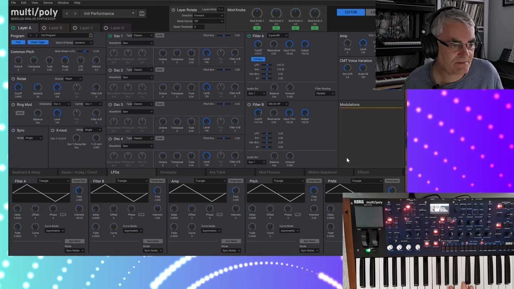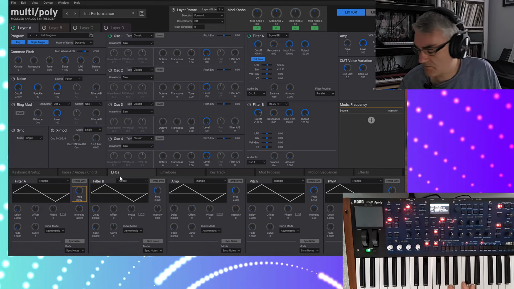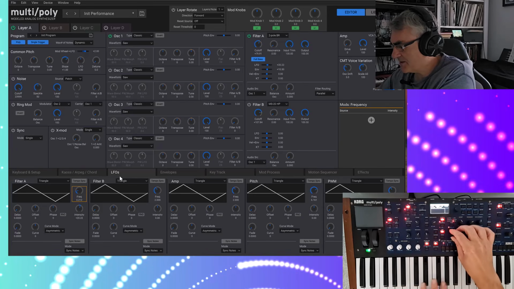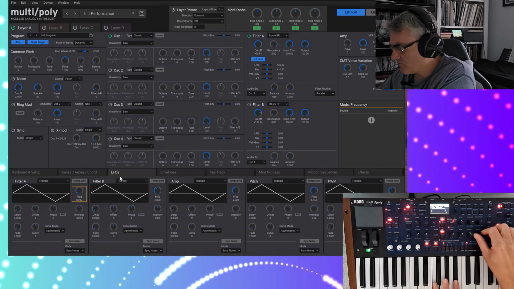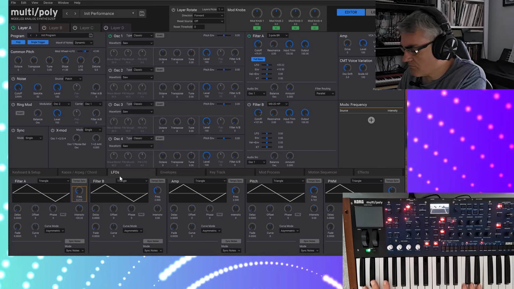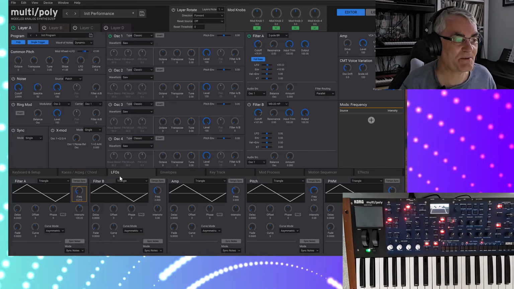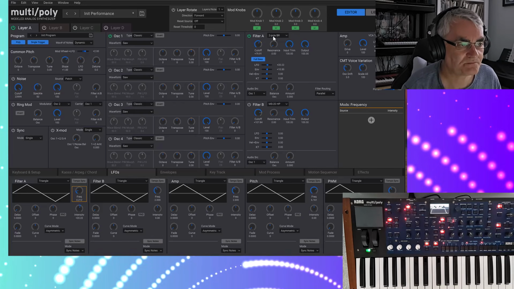Slow that LFO down. Let's just put amp envelope. Yeah, it makes quite nice string ensemble type sounds.